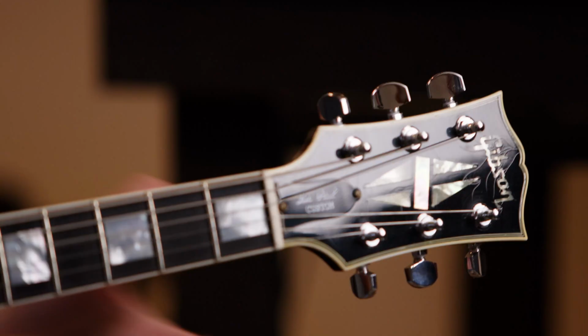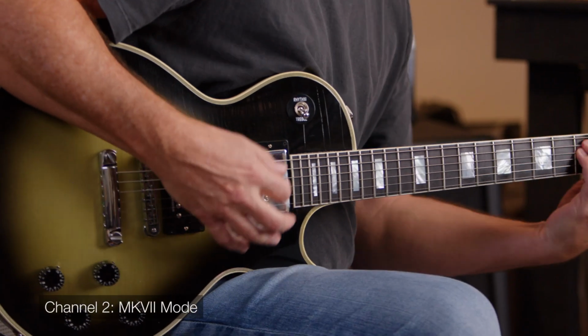For a sense of contrast, let's hear this Adam Jones signature model just to get the difference in flavor.